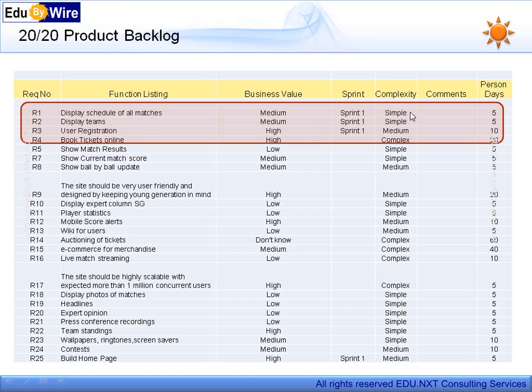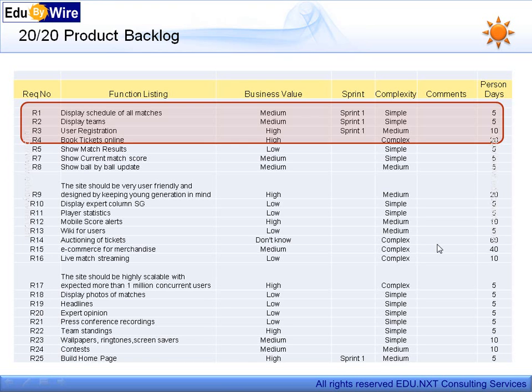The complexity is classified as simple and the estimation is 5 days. Similarly, here you can see there is requirement R2, which is displaying of teams. Again, business value is medium, will be implemented in sprint 1, complexity is simple, and estimate is 5 days.